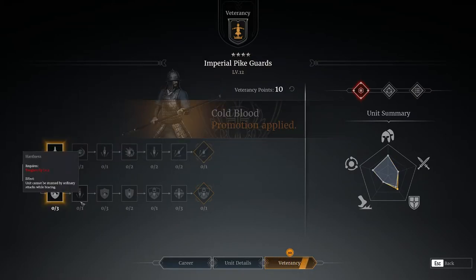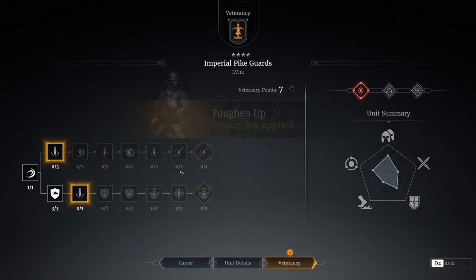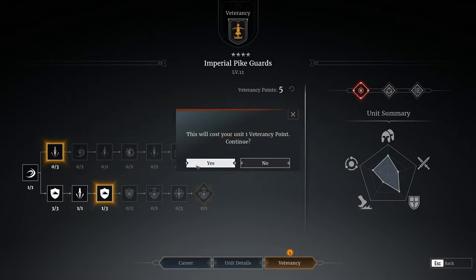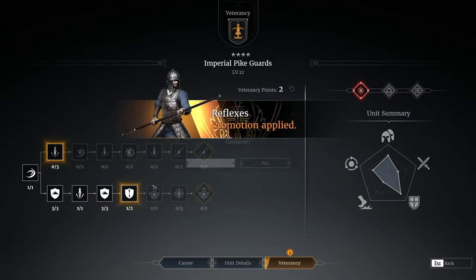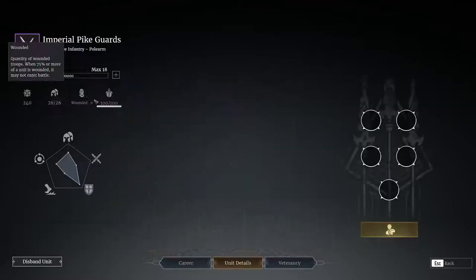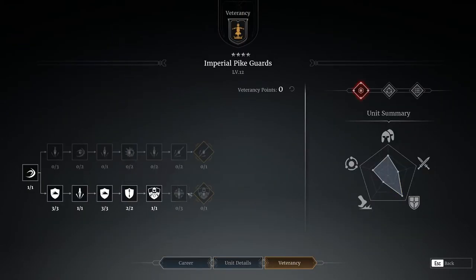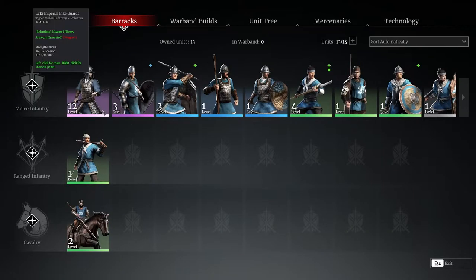Top line is great for these guys, but it's kind of busted. So I always go bottom line, because a lot of the features don't work for the top line. And that means I'd rather them be tanky. So these guys are already 12 out of 18. That's pretty good. It would be nice to get them all the way up, but I'm actually going to stop there with them.